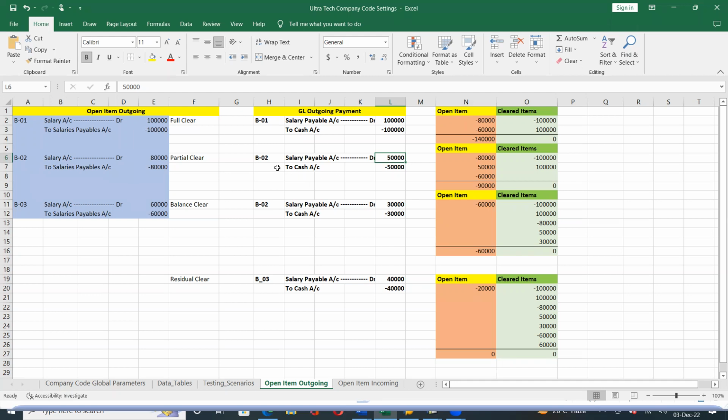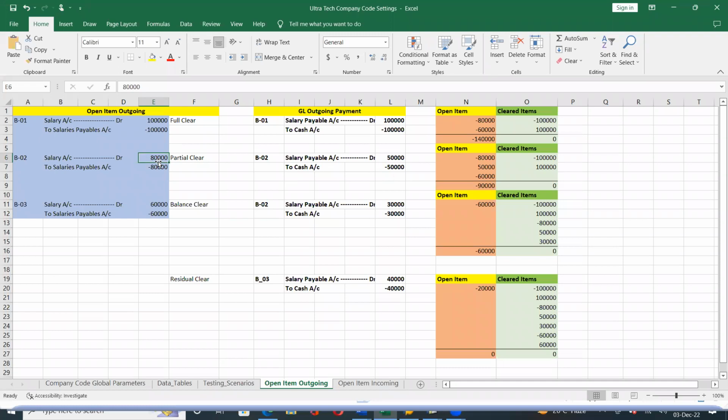When we write this entry, GL outgoing payment, salaries payable account debited to cash account 50,000, in the report the cleared item will still show only 1 lakh. Whatever 50,000 you are paying from this bill will not move to your cleared item until we pay the complete amount.